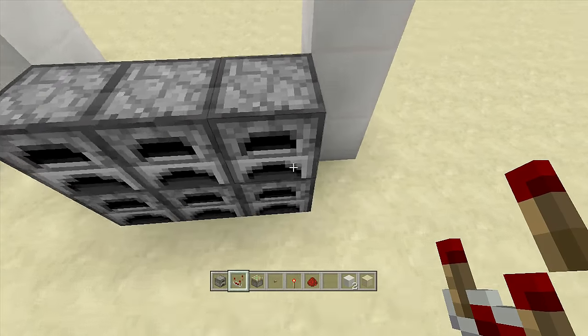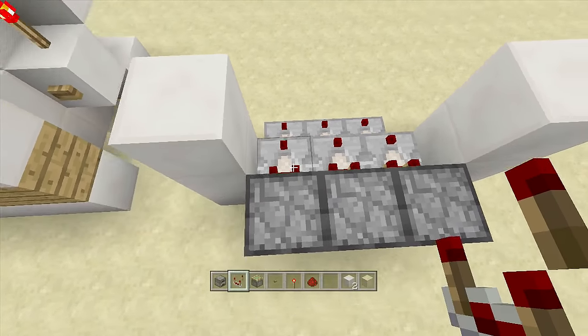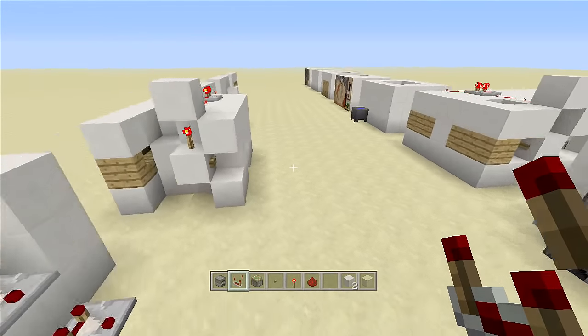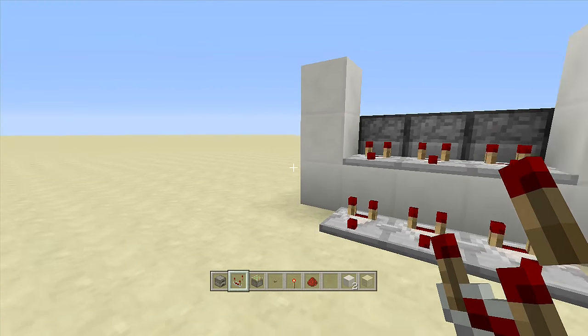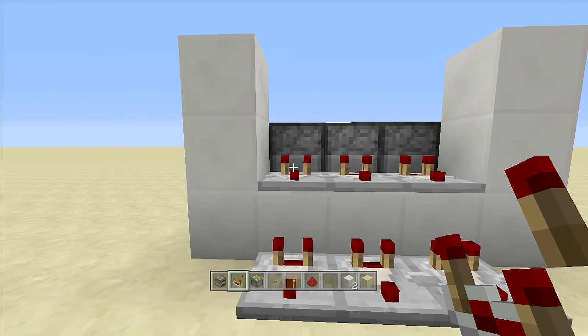1, 2, 3, that is going to be for the bottom row of furnaces. And then up here, we're going to place in three comparators for the top row of furnaces. Now I'm going to be doing the same exact combination I did here, but like I said, once you get an idea of how this thing works, you can make your combination as long as you want, and you can make it whatever you want. So mine are going to be these two right here and this top left-hand corner.